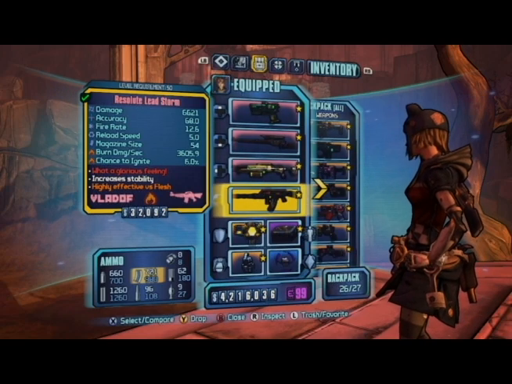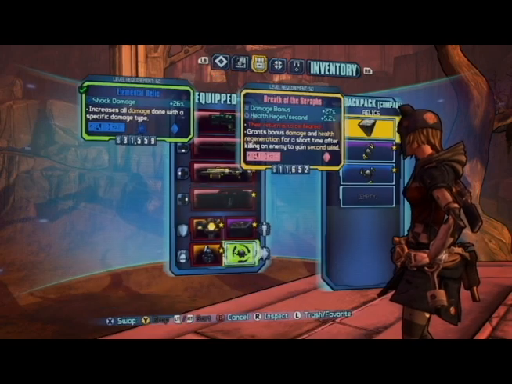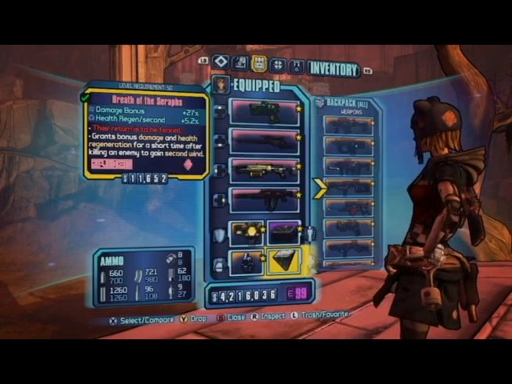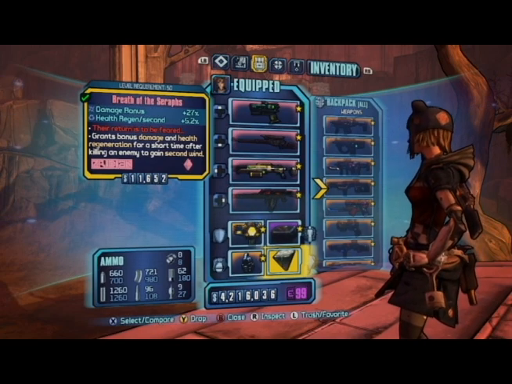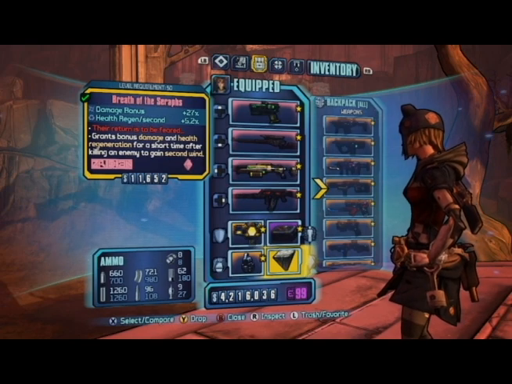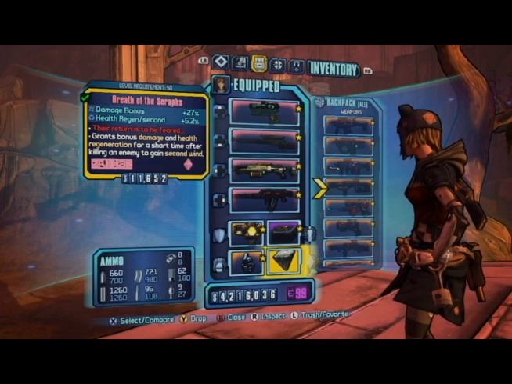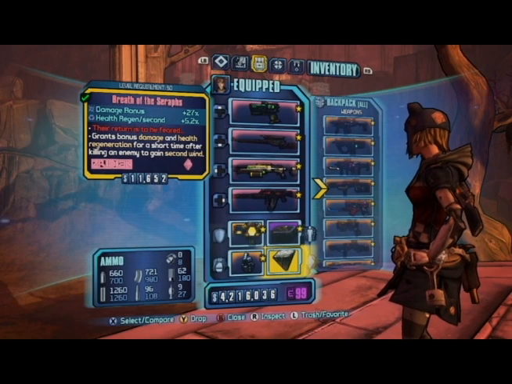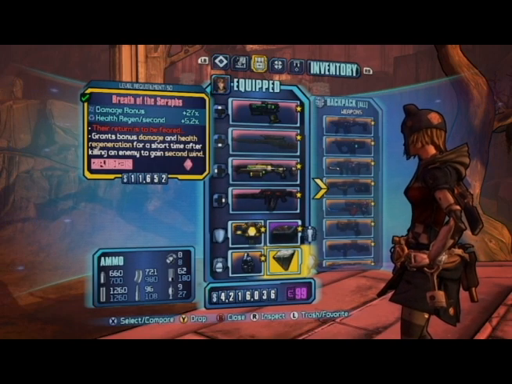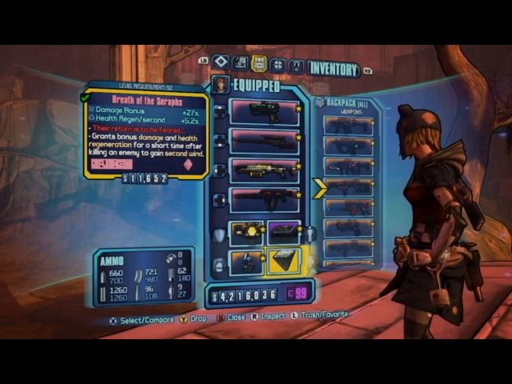Next we have our relic, the new relic, Breath of the Seraphs. Bonus damage plus 27% and health regen per second plus 5.2. I'm pretty sure this can go higher, but this is the one that I picked up at the Seraph vendor at the time. The red text says: their return is to be feared. Grants bonus damage and health regeneration for a short time after killing an enemy to gain a second wind.